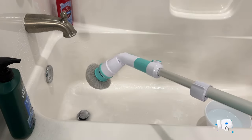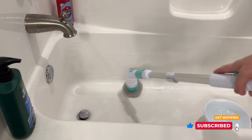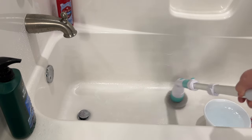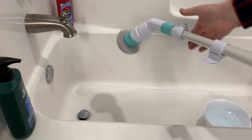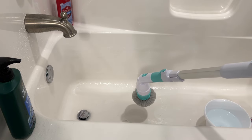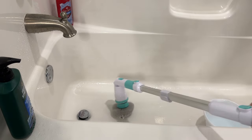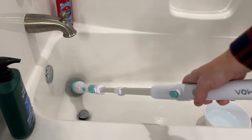Now let's try this one — I've got it extended all the way. Two speeds; let's go to high. Put a little water on. It's nice and sturdy and does a really good job getting everything clean. I can retract it if I don't want it as tall. It has a nice light to let me know it's fully charged. Sometimes I like that I can change the angle to 90 degrees — I can get a lot more force that way. And if I need a little more reach, I can straighten it out too.